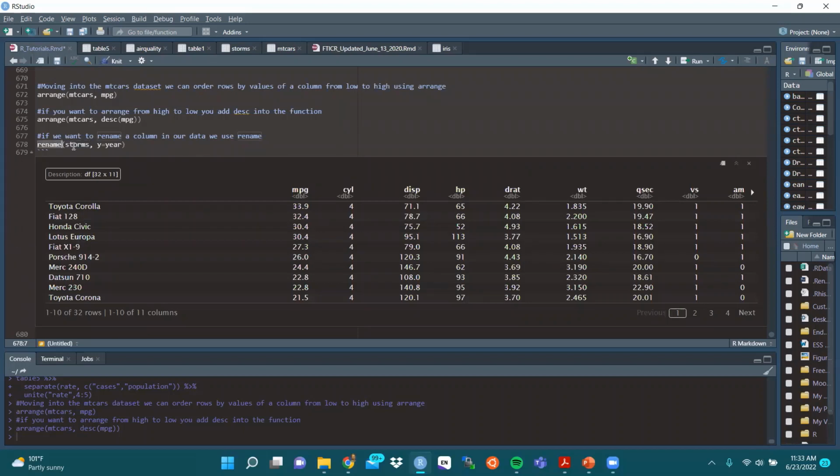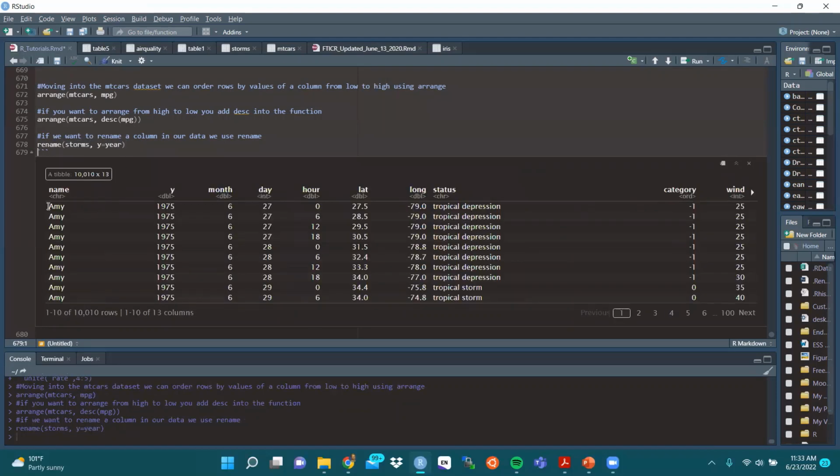In this instance, we're going to go from the column year, we want to name y, just to signify it in a more simplified manner. So rename in the dataset storms, we want y to be the column year. And as you see, y has now replaced year, and month and day and hour and lat.